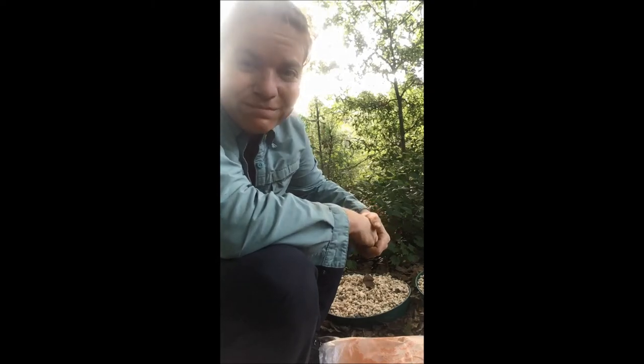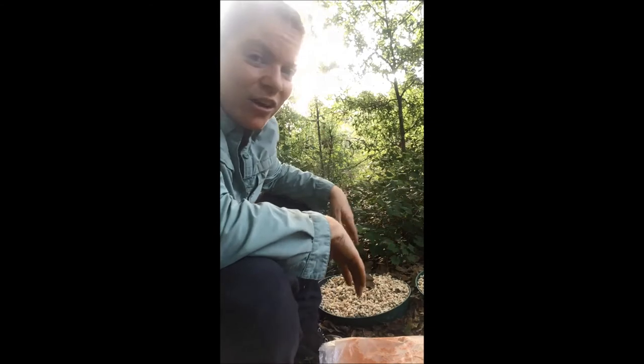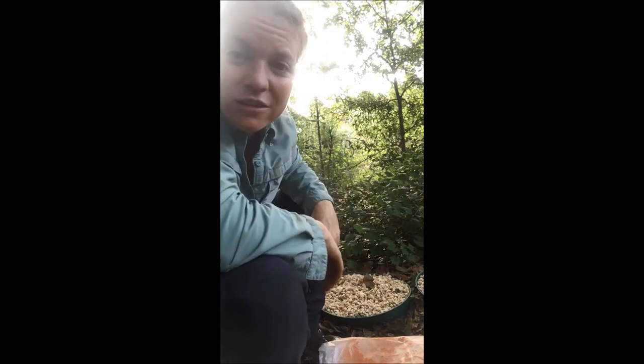Hi, my name is Adia Sovey and I'm a graduate student in the McCleary Lab at the University of Florida. Today we're out at the Jones Center at Itchoway doing some seed fate and tracking work that I'm doing as part of my dissertation, trying to understand the relationship between sympatric — that means occurring together — gray squirrels and fox squirrels. What I have out here are feeding trays.